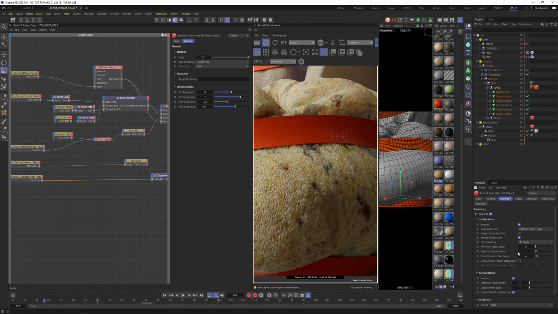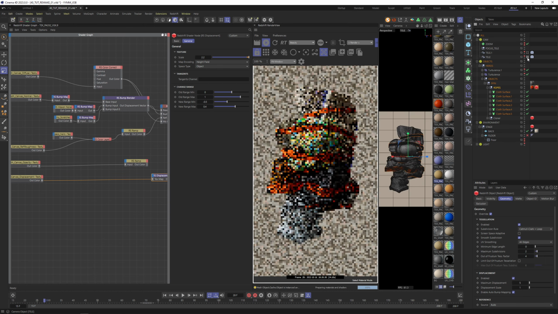I have one subdivision and I have displacement activated as well. I think displacement will definitely be nice if we have some cloth material going on. And now we can see directly that we are tessellating the object, so at the edge we will have a smoother edge. Let's try even a value of 2, so we have more steps and the edge will be a bit sharper. And we have way more displacement going on here because we have a higher tessellation.